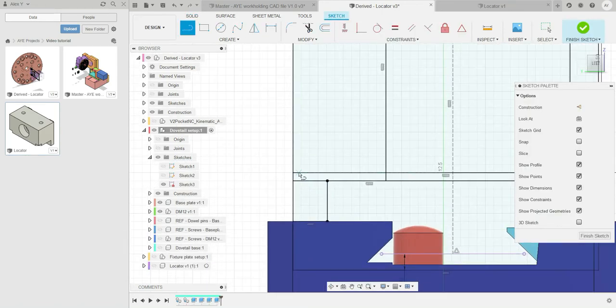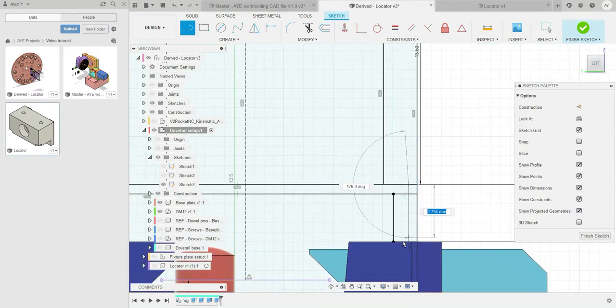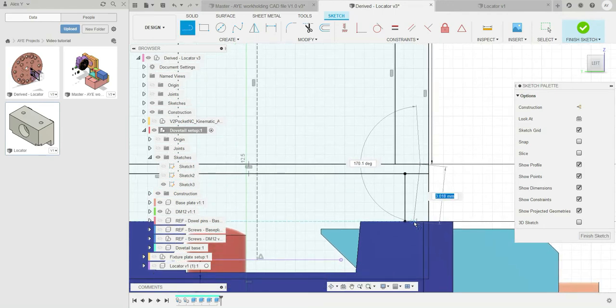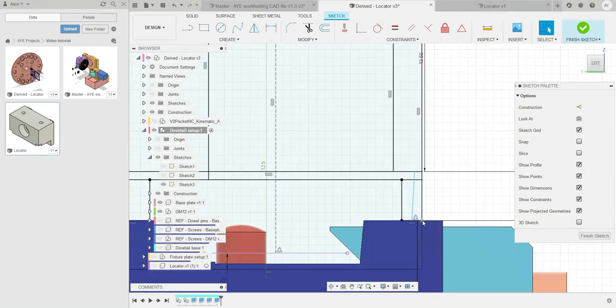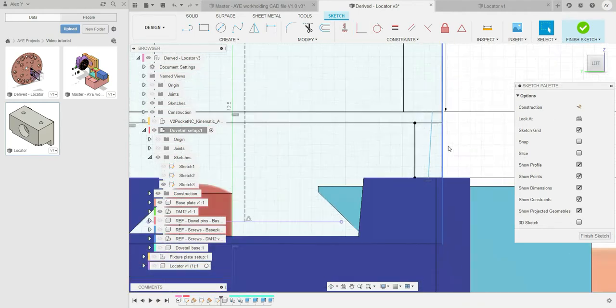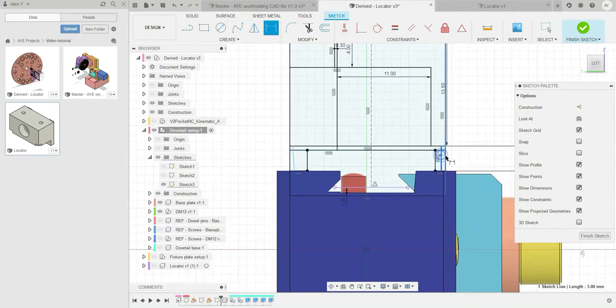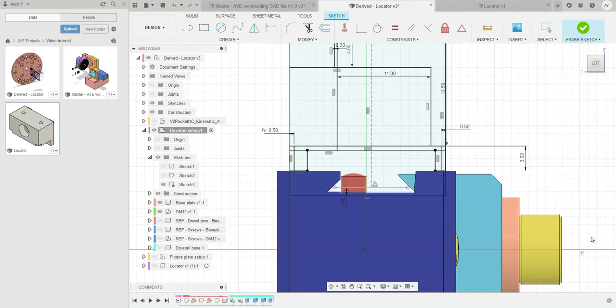And I draw a line from here to here. And here to here. And what I'm doing is I'm just putting a lip, that shouldn't be to the midpoint. I'm putting a lip all the way around the bottom. Just a very, very small lip. And it's going to be 0.5 millimeters, so 0.5, make this vertical, and 0.5 again, and then finish that sketch.